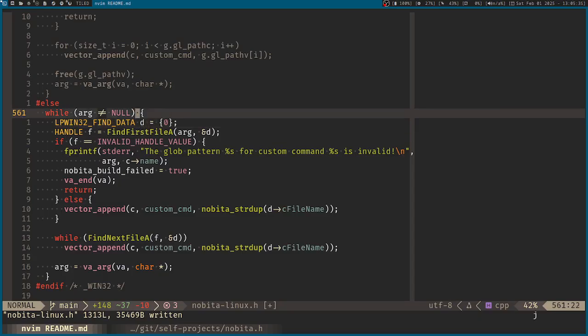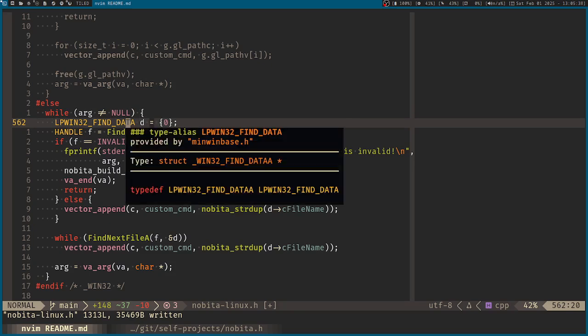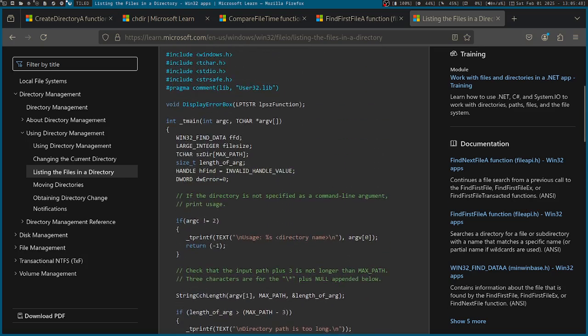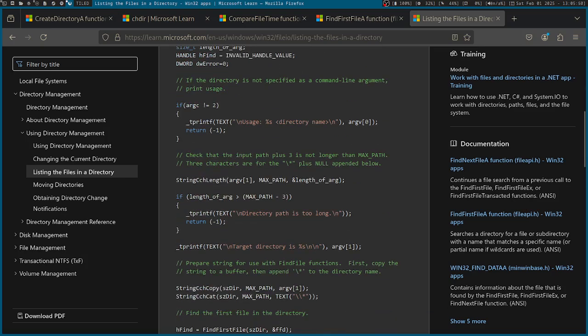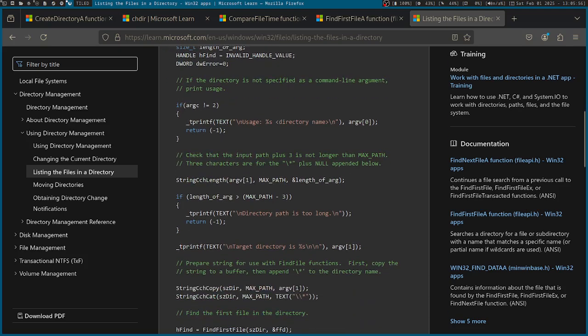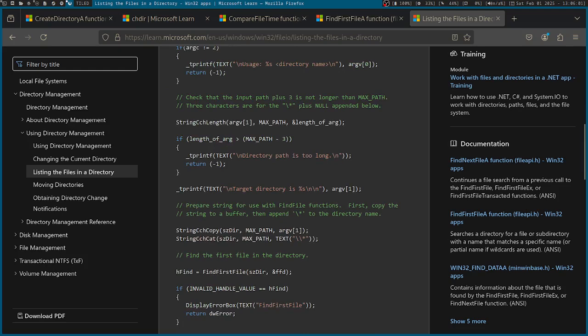But if this is just data, it still is a pointer, which is worrying me. And in here, FFD, and where's the find first file?